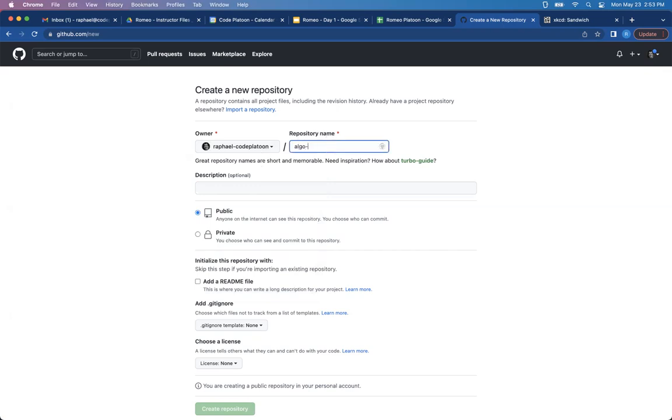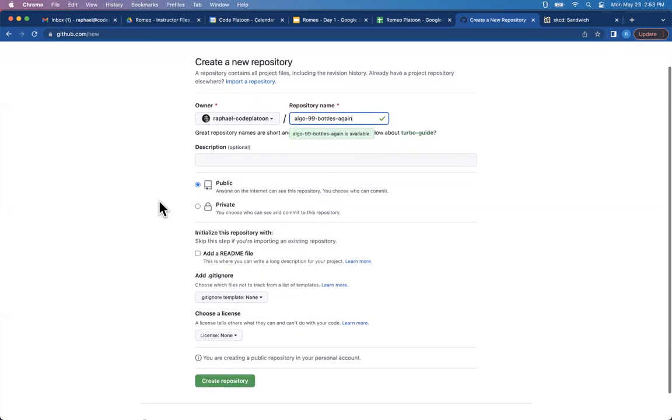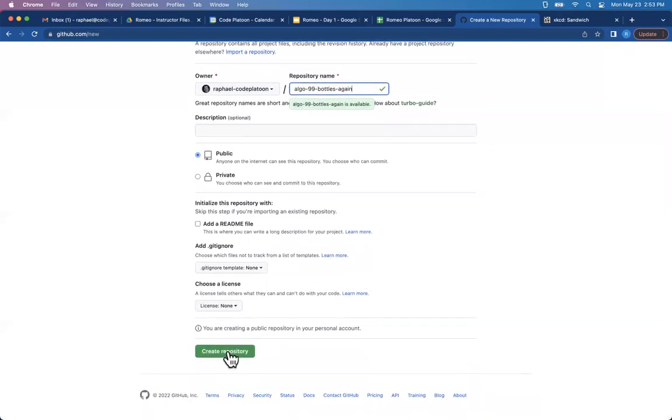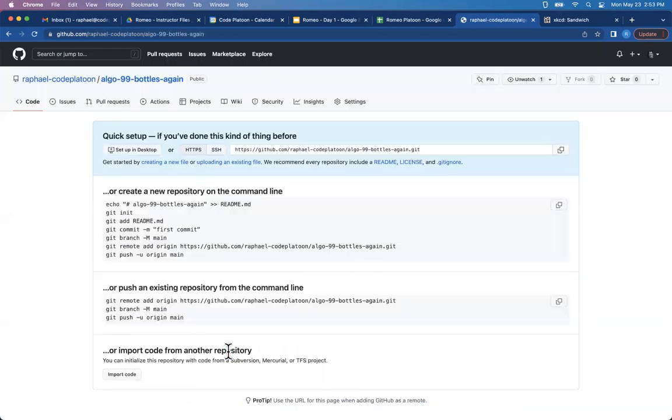We call this algo 99 bottles. Looks like I've done this demo before. So I made a repo, algo 99 bottles again. And so now this URL I'm going to use as the new URL for this repo.